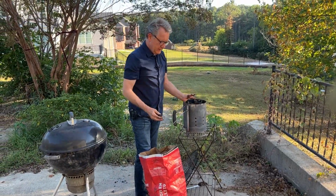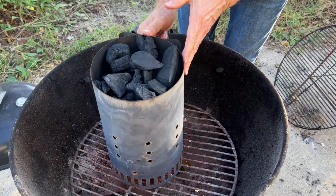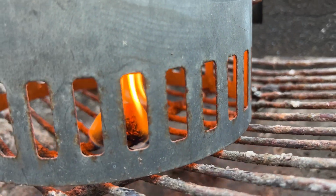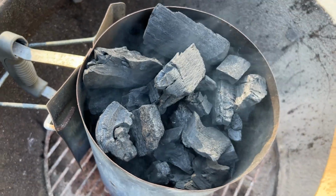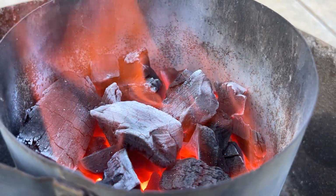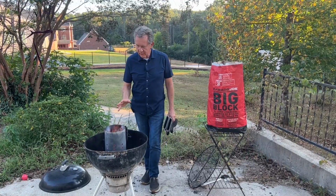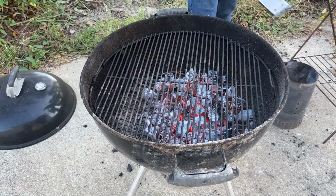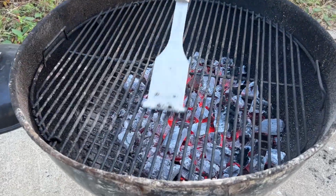So there we go. Let's see how this goes. It's burning nicely and I'm going to place it there. Alright, so it's been about 20 minutes since I lit the charcoal, and I must admit it looks beautiful, settled a little bit. I'm going to dump it out now and we will see what it looks like here.